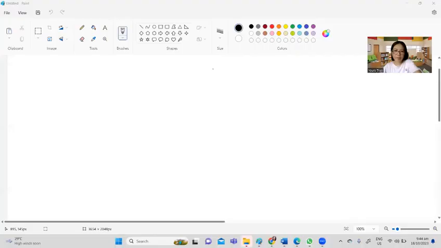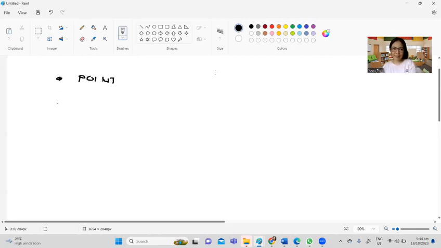Before we proceed to the angles, let's first understand the different lines, the basic fundamentals of geometry. I'm going to show you. So first, we will start with a point. Let me get it bigger. First, we will start with a point. This is where everything begins.